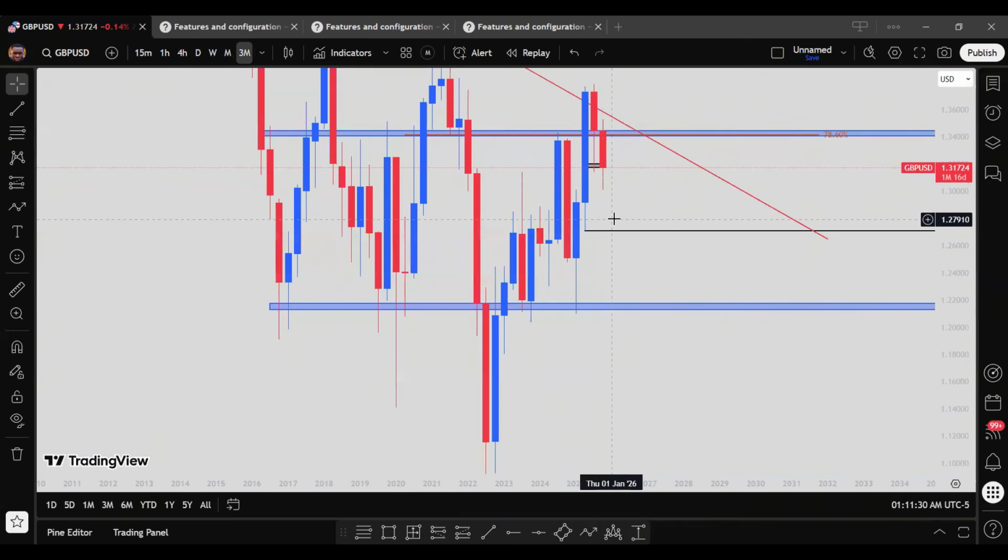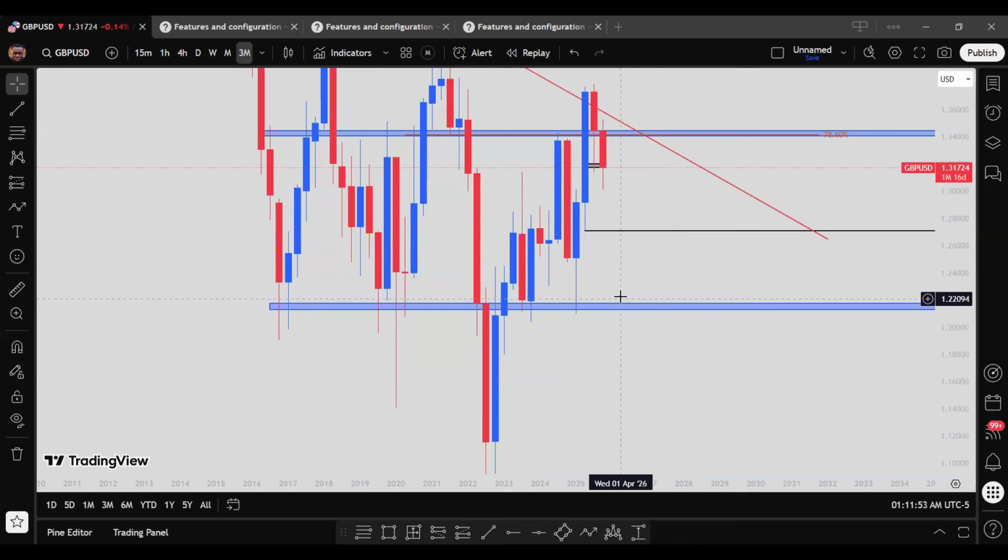But as price is moving to the downside, if price gets into this zone, we are going to have a reaction at this zone. Price will definitely react from this level. That's why I said if you are in a trade and price is moving back to the downside, if price gets into this zone, take partial profit and move stop loss to break even, or you can decide to close out the trade at this point because price will definitely react from it.